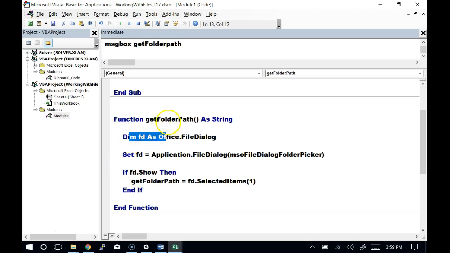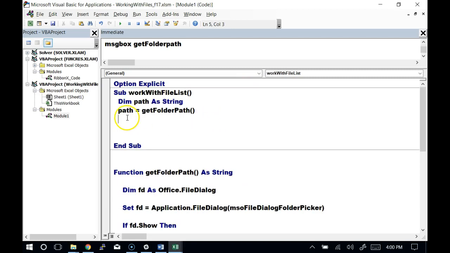Because what's going to happen down here if the user hits cancel? We're calling GetFolderPath, we're opening that file dialog, we're showing the file dialog. What's going to happen right here if the user hits cancel? This will be false. And so we're going to skip this one, and we're going to go right here, and we're done. Why does it return a zero-length string? Default value for any string variable, for any string expression. So that's what it's going to return if we don't actually get a path.